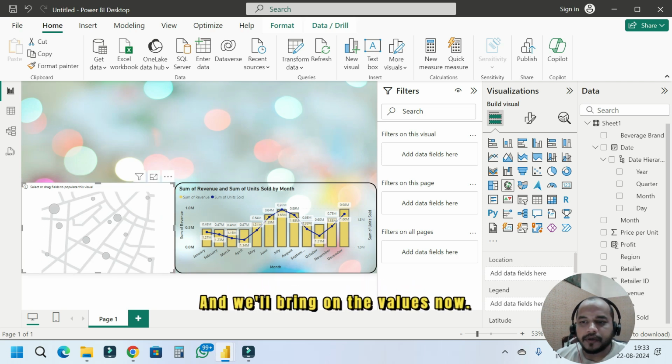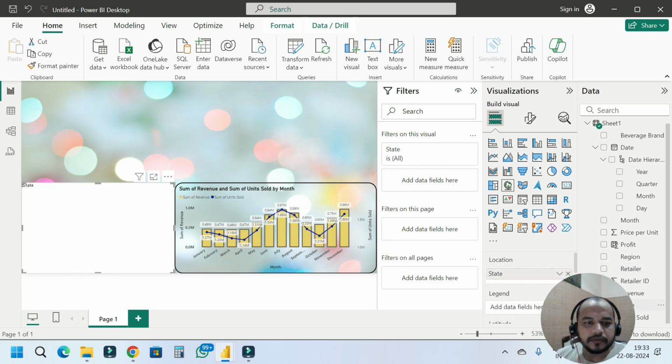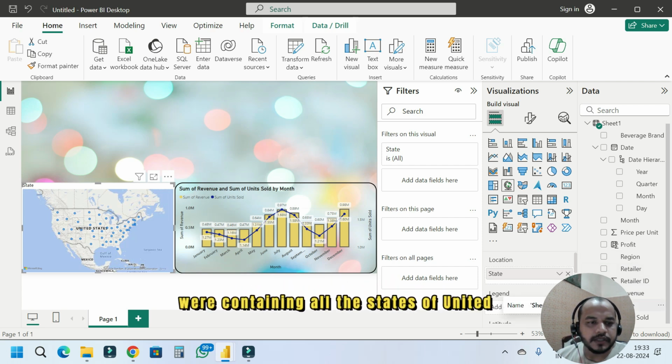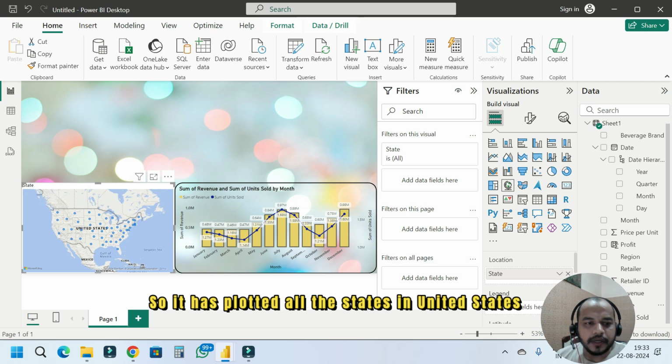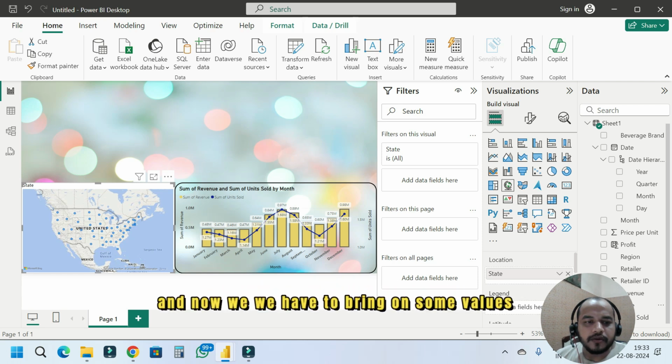Okay, and we will bring on the values now. See, these states were containing all the states of United States. So it has plotted all the states in United States automatically.